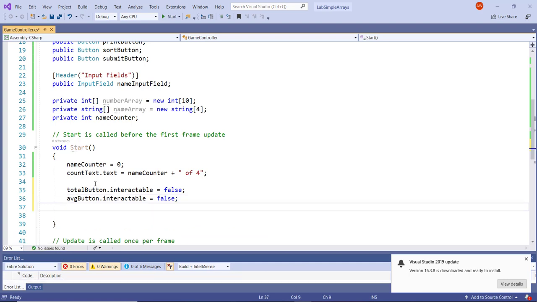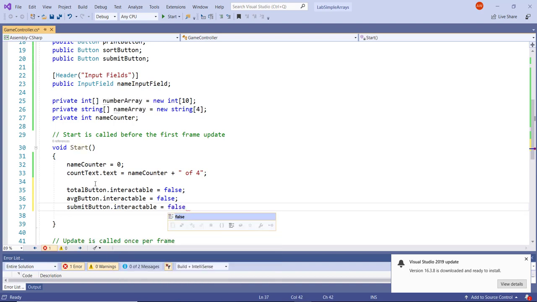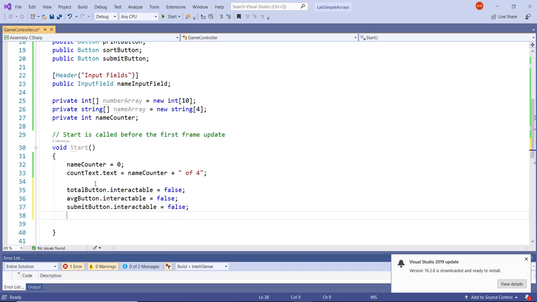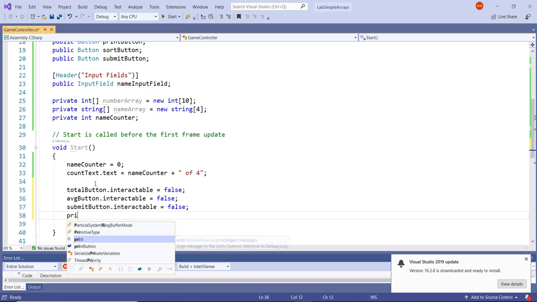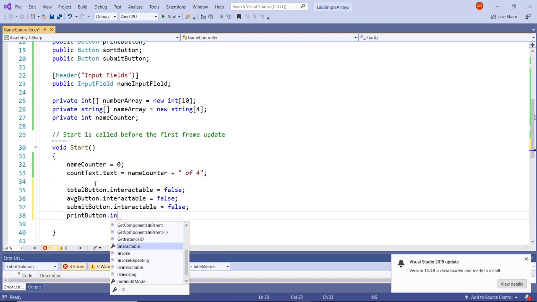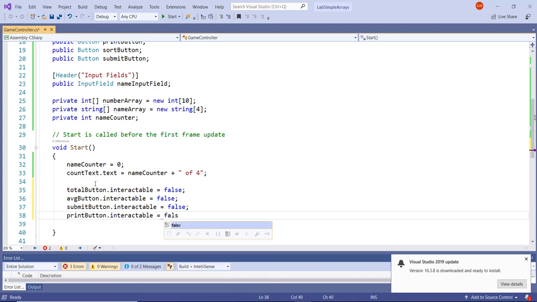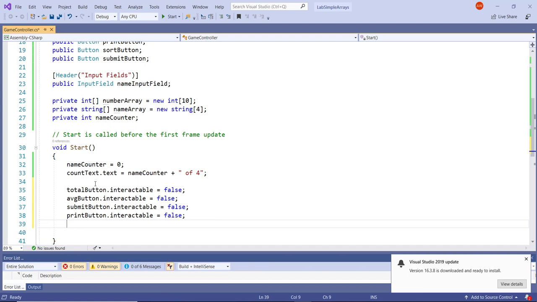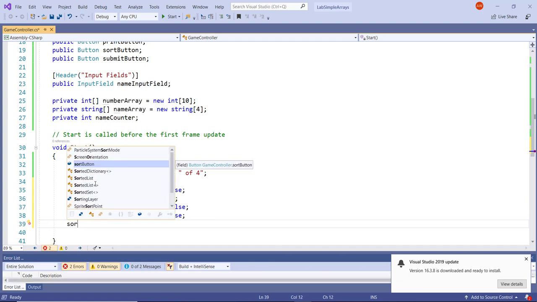And the other buttons that we need to consider are going to be the submit button. And the reason for that is that we're going to wait till the user has entered something in that input field. We'll see how we set that up in the update in a little bit. Next is going to be the print button. Set the interactable property to false so that the user cannot click on it. And the last one is the sort button.